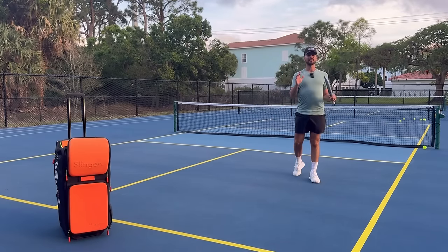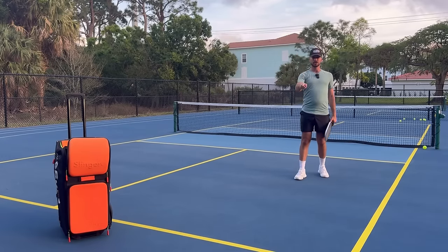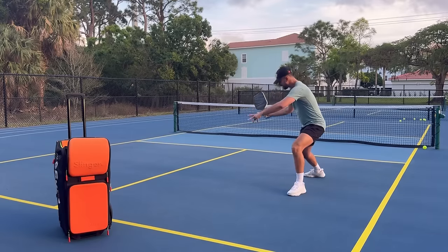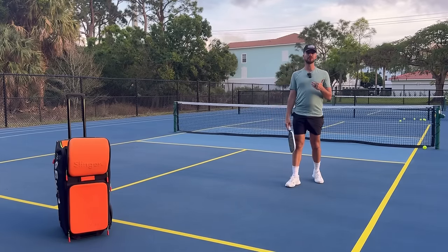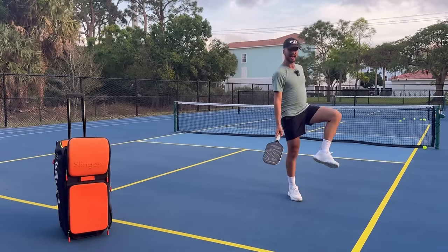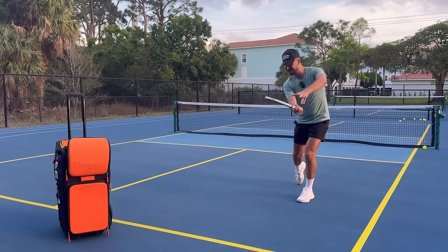Same thing with the step for your slice. Think that there's a big giant crunchy bug on the ground. You're not just going like this. You're going turn, boom, big step, and then swing. Another great tip is you want to show the bottom of your shoe sole. So I should see this in the video when you're going, okay? So you're going to turn, here we are, big step, and then hit, okay?